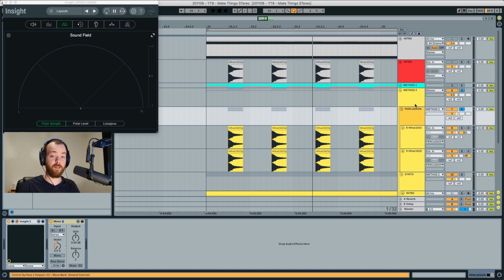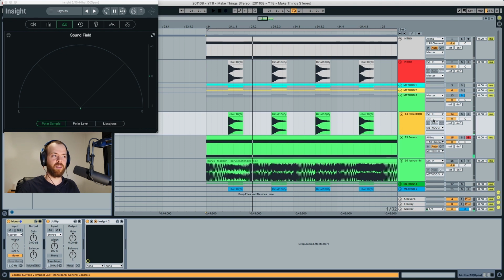Let's go now to method number 3. Method number 3 is something really simple that could cause you a lot of problems. At the same time, it could make your tracks really wide. It's one of the reasons why I think that Icarus from Madeon is a track that is so wide. Just listen and pay attention to it.